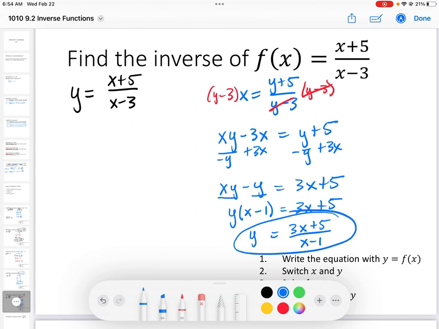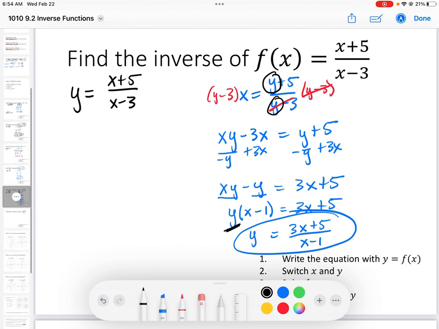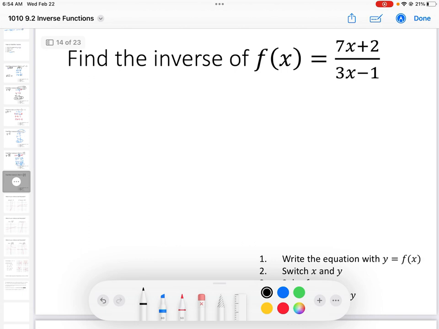And so whenever you're solving these fraction problems where you end up with multiple y's when you switch the x and the y's, basically start by getting rid of the fraction, then get the y's on the same side of the equation and everything else on the other side, and then factor out the y that the terms have in common. So actually, let's go ahead and practice this. Pause the video and try this one on your own to see if you can find the inverse of this function, and then restart it to see how I would solve it.